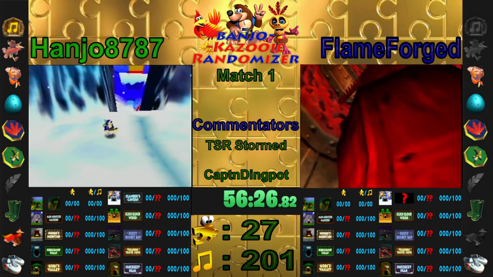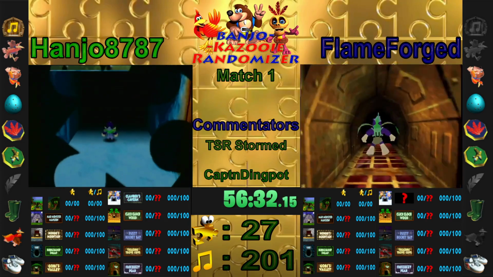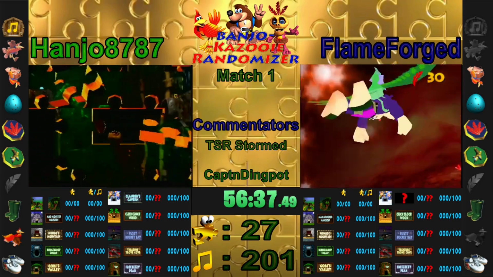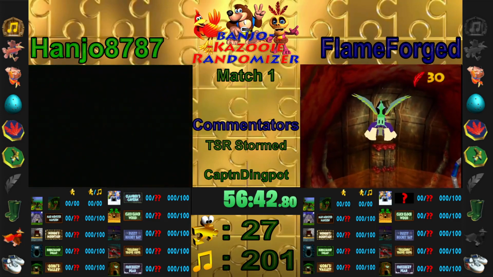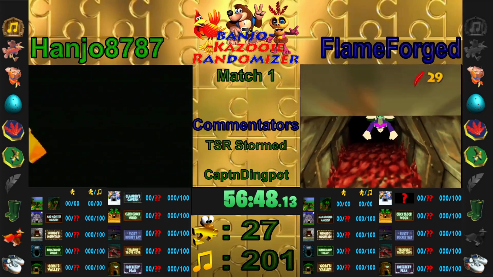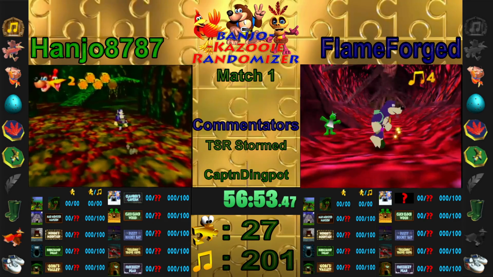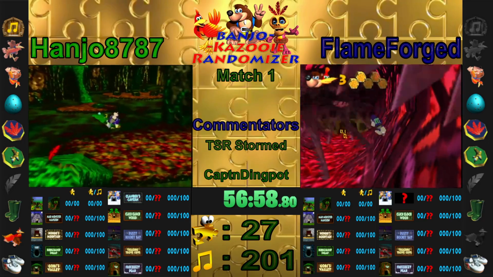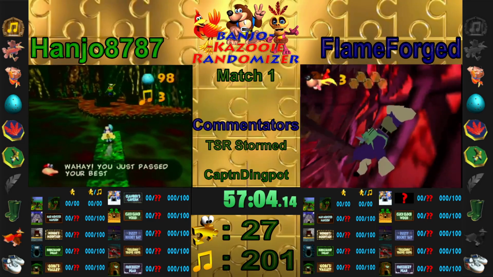Okay, interesting strategy by Flame. I've never seen that. Yeah, you can do that. I think I did that once in one of my runs, but it's not really worth it, which is cool. Don't see that in speedruns. Hanjo deciding to just world warp across the air. Yeah, I think he's looking in here to see if there's a move, because this is the last area where there could be a move, but nope, just a Jinjo. Maybe gonna go for the GG. Good. Oh, it's a token. You got a death warp in here? Yeah, it looks like it.